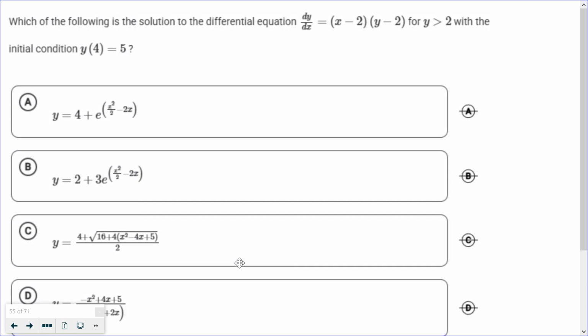We are going to do it together because I know some of us were struggling with separate and integrate. This would be a separate and integrate. And the beautiful thing is the people at the board, you guys knew exactly what to do because I see all these y equal equations.